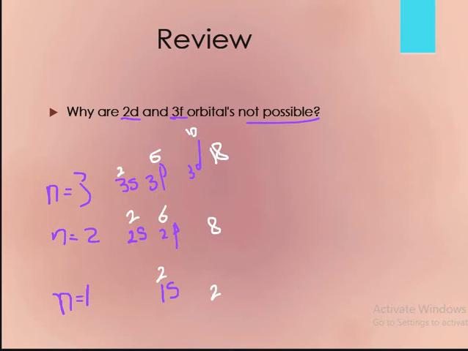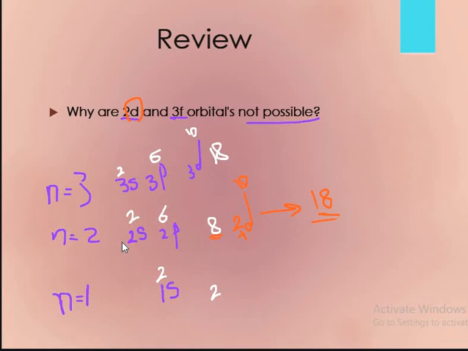Now if I want to add a new orbital, for example 2d, in energy level number 2. Why? Because he wrote 2 here. If he wants d, he wants it in 2, not in 3, because we have 3. So if I want to write 2d here, that means if I add 2d now, I will add 10 electrons. So I will not have 8 electrons now in energy level number 2. I will have 18 electrons if I add 2d. That means I increase the number of electrons in energy level number 2.